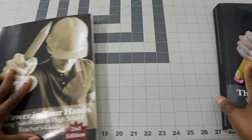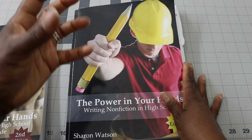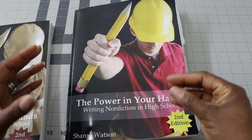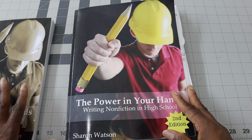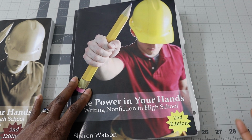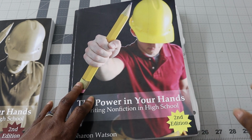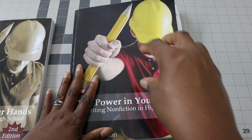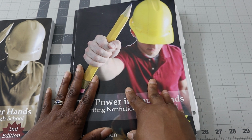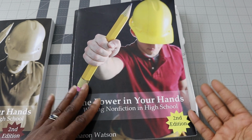At the beginning of the student book, they do go through a lot of writing tips that they need to know as they progress with writing essays. So they go through the 5-step writing process and all of that before they actually get into writing their first assignment, right?